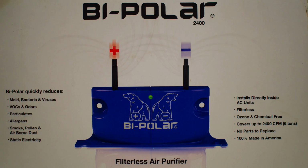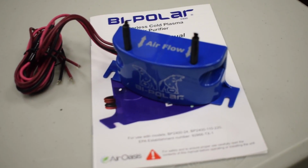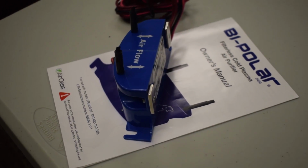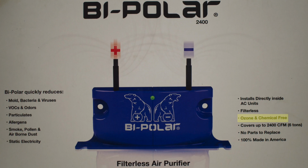The main thing that I like about Air Oasis is not only do they make it in the USA, but they source all of the components that they can get from the USA as much as possible. It's one of the most USA-made IAQ products out there. This particular product is ozone-free, so you don't have to worry about that. And it installs directly in the equipment very easily. It's probably the easiest to install and lowest maintenance IAQ product on the market today.